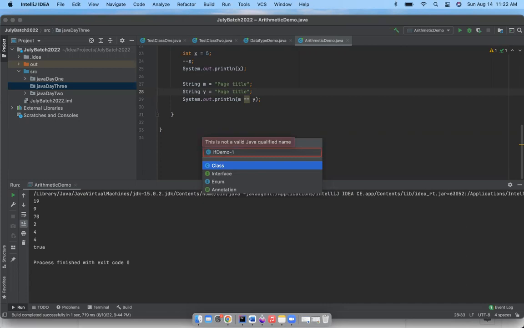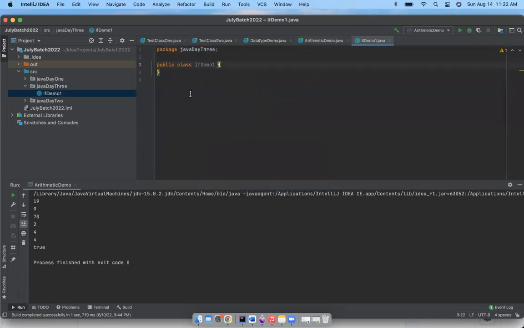You see that I gave a hyphen, like minus? This is not accepted. This is not a valid character. So if I remove this, it will be accepted. You see that, if demo class created. So all you have to do is work inside this class.